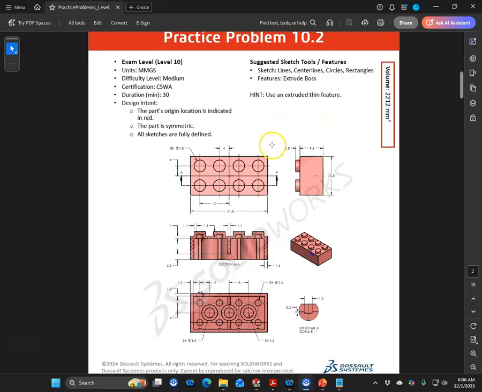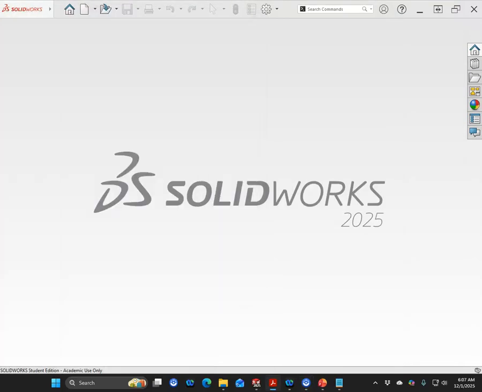So looking at this geometry, there's a couple of ways that we could go with it. I'm thinking just building out the block and the little bosses at the top. Thin feature, I could see the circles on the bottom would probably go with the rib at that intersection or that middle section. So let's get into it, see what we get.